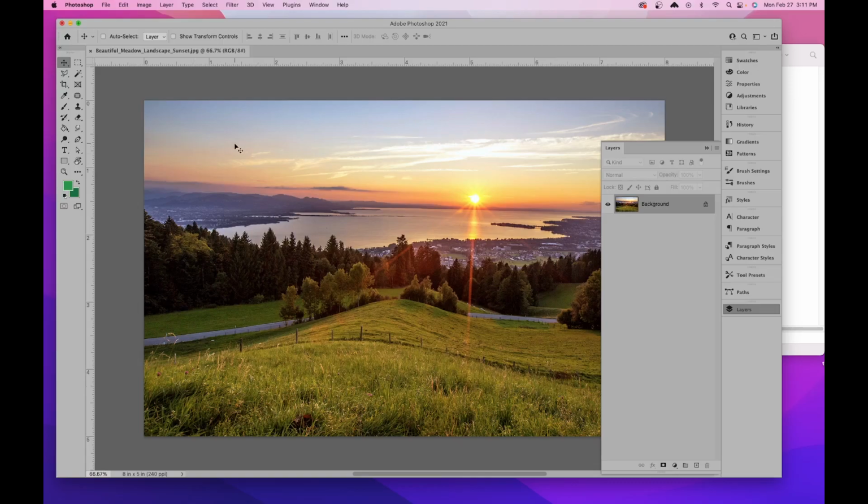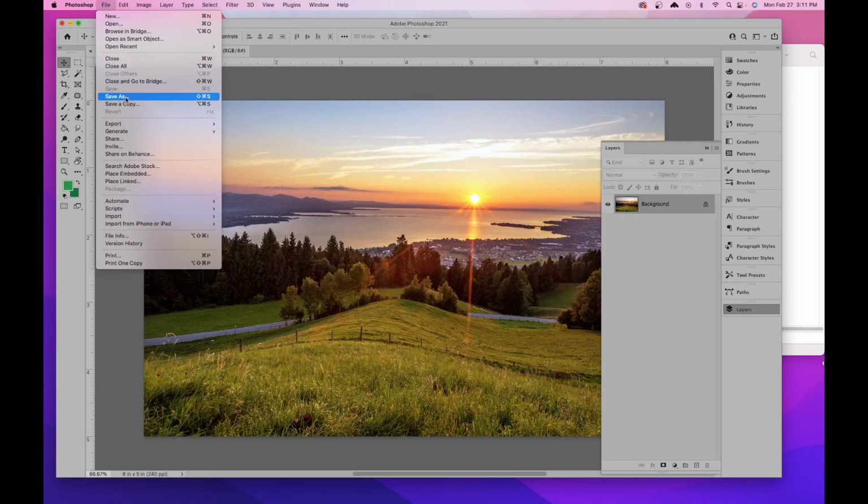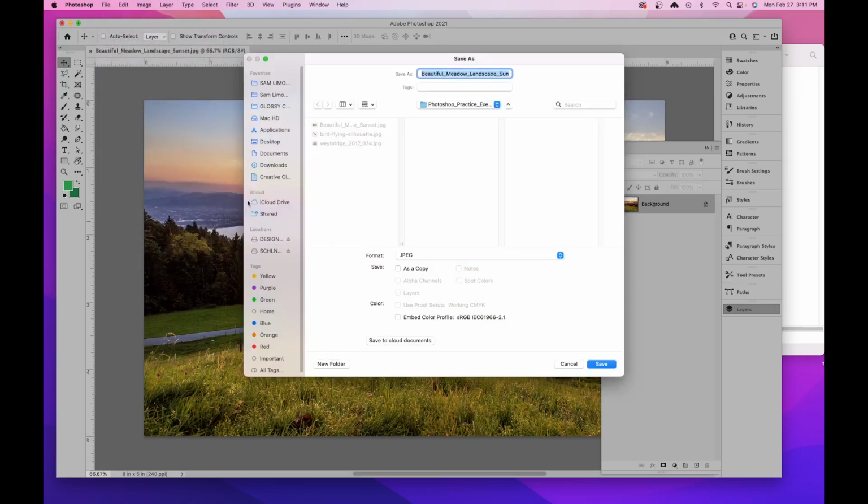So what I want to do first is turn this into a Photoshop file. Photoshop files support layers. So go ahead and go to File, Save As. Make sure it's Save As, not Save. And then we're going to rename this to Photoshop. I'm just going to shorten it by doing PS, and then Practice Exercise. Go ahead and put your last name or your name on it. So I'm going to name it PS Practice Exercise hyphen Limon.